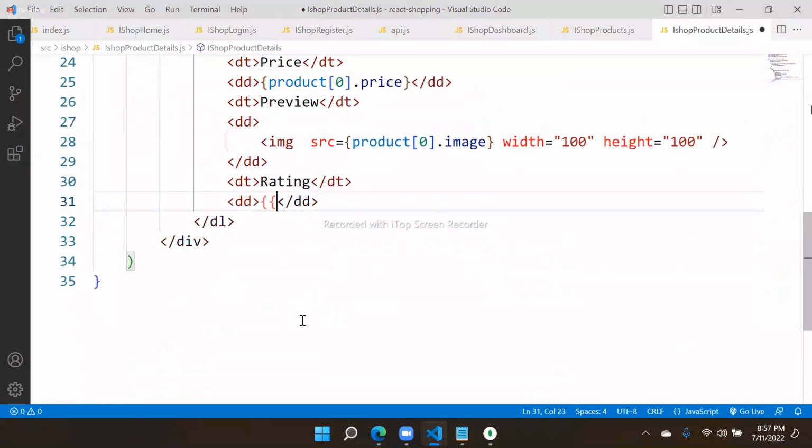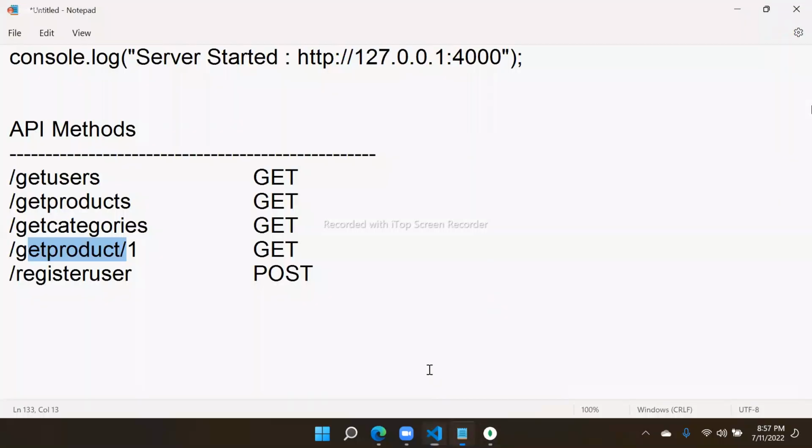Because our API method is returning an array, because we use toArray. toArray is going to return an array of objects, right? That is the reason. So you can do one thing in the products. You can find only the product which is matching with your ID. For that, just like filter I told you, you can use products.find.